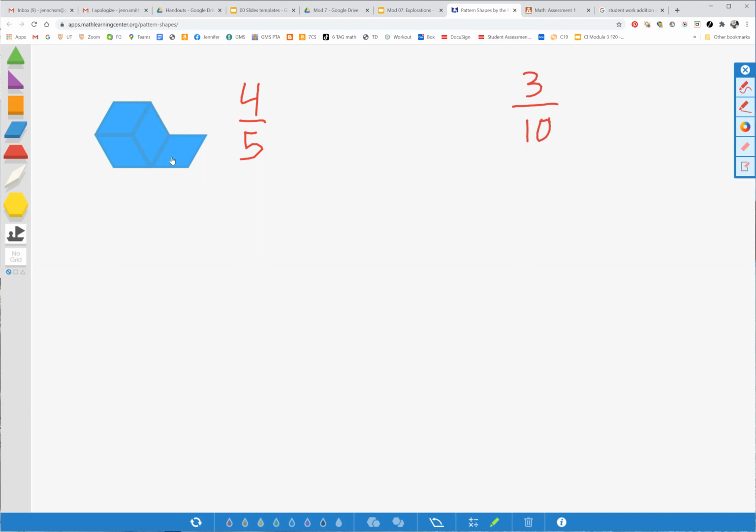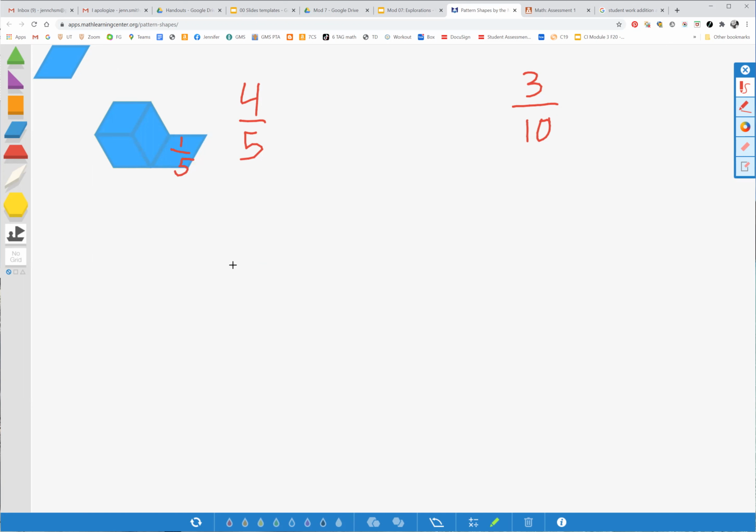So if I've got 4 pieces, there's my numerator 4, so I'm counting, iterating, right? So I know that my whole was divided into 5 parts. So I guess my whole would have 1 more right here. All of this together would be my whole. I'm going to set this aside just so we don't get confused. But that means that each of these blue rhombuses, rhombi, is a 5th. Drawing a 5th. Okay, there we go. So each of those is a 5th.